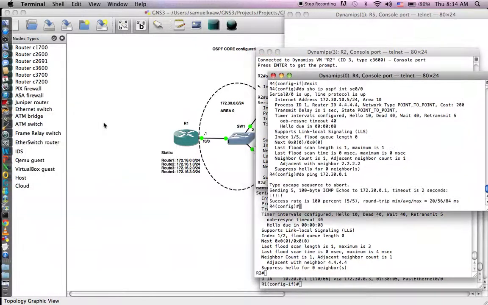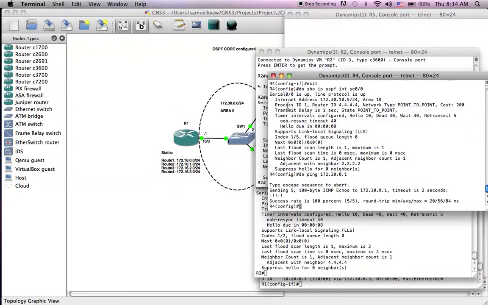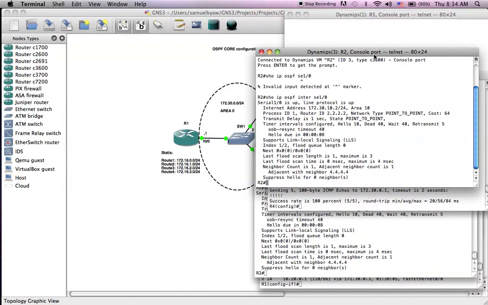Previously we changed on router 4, which is 200 on interface S0/0. Now we're going to change the R2 serial 1/0 interface.